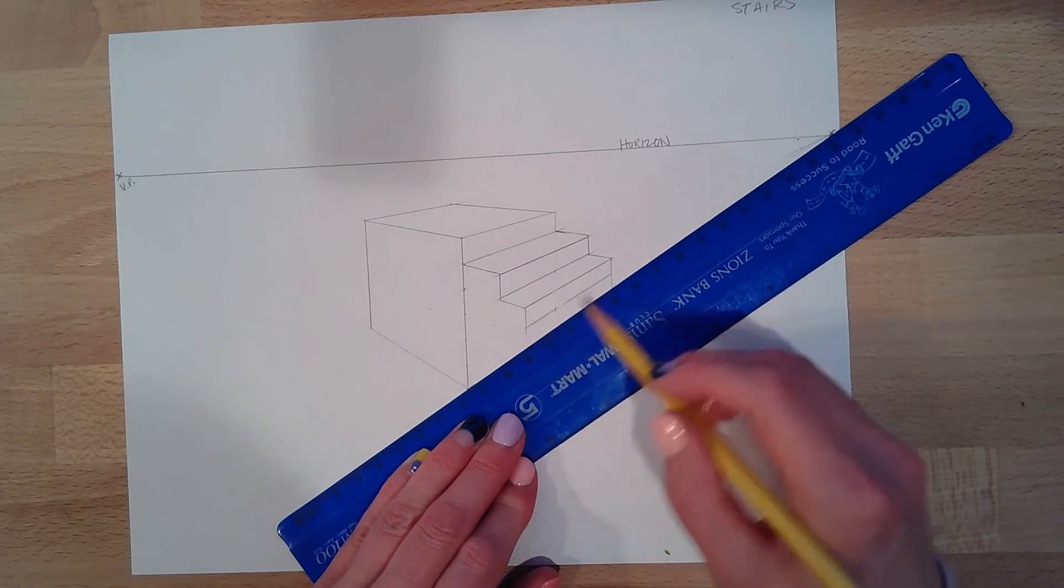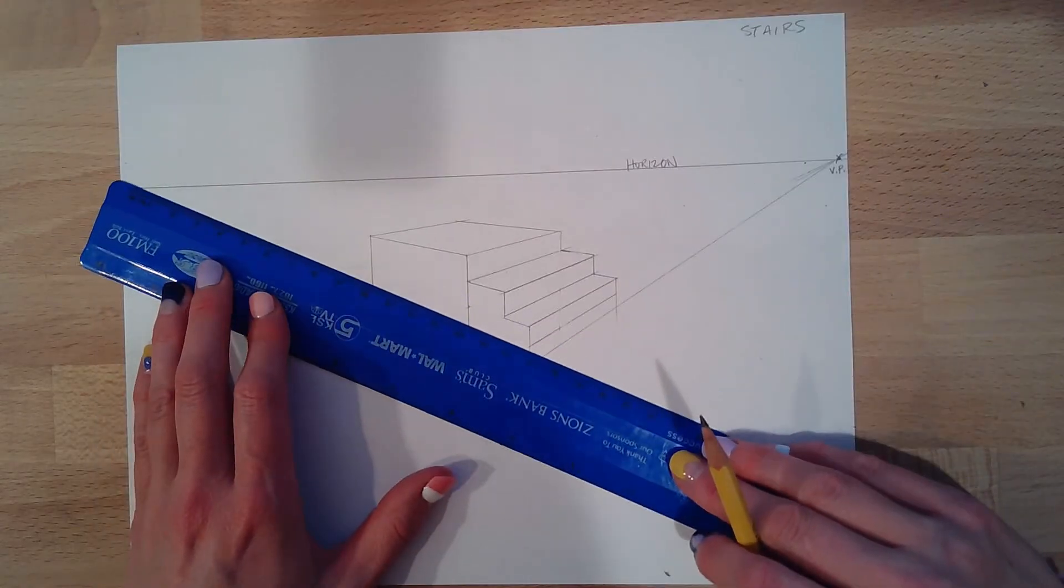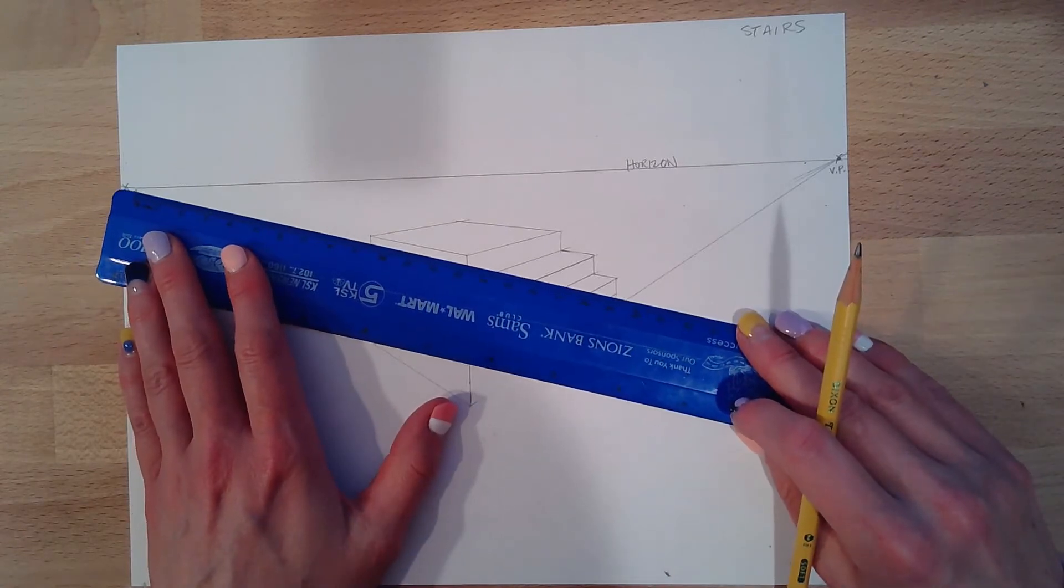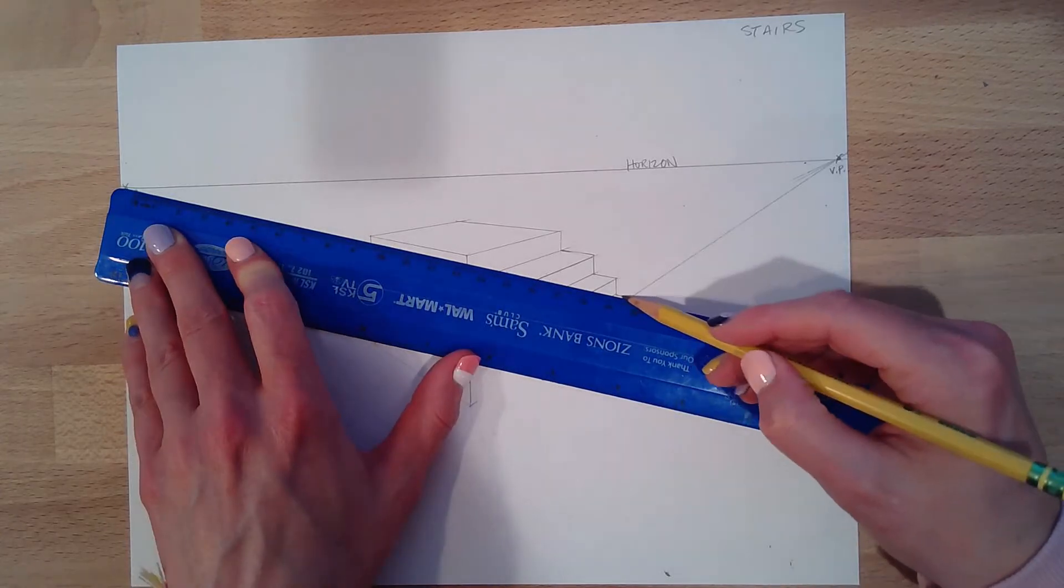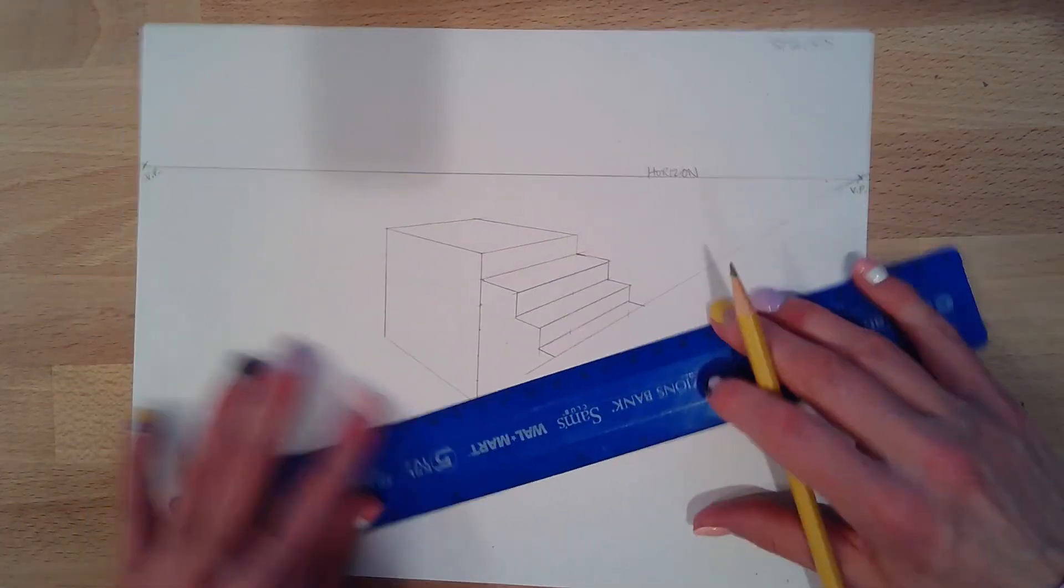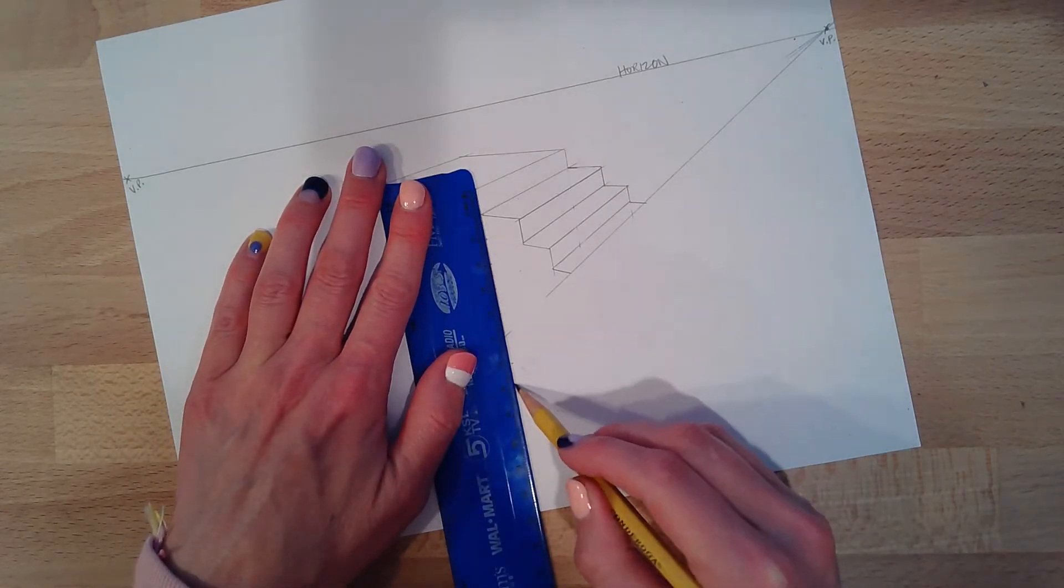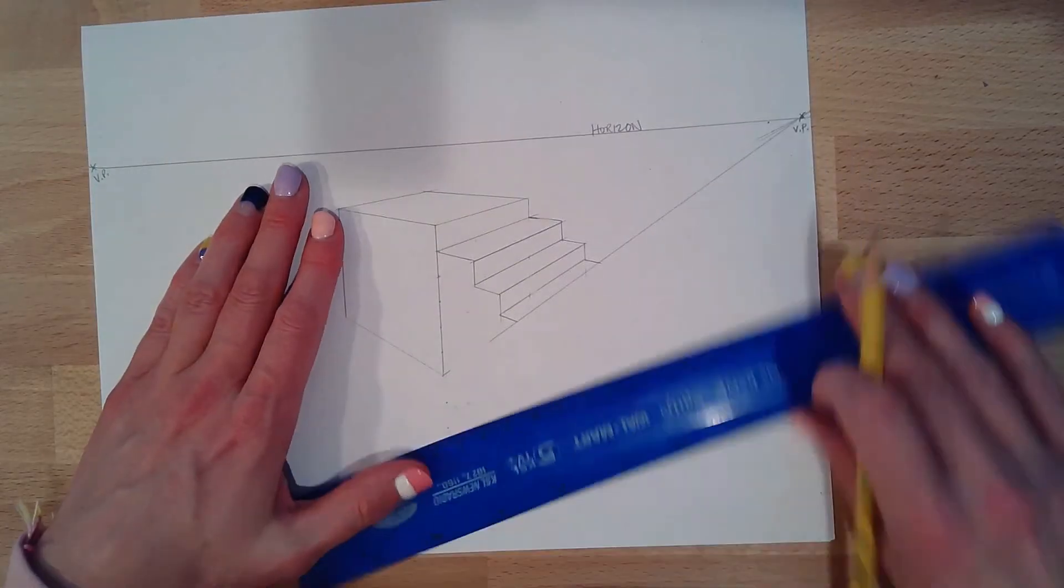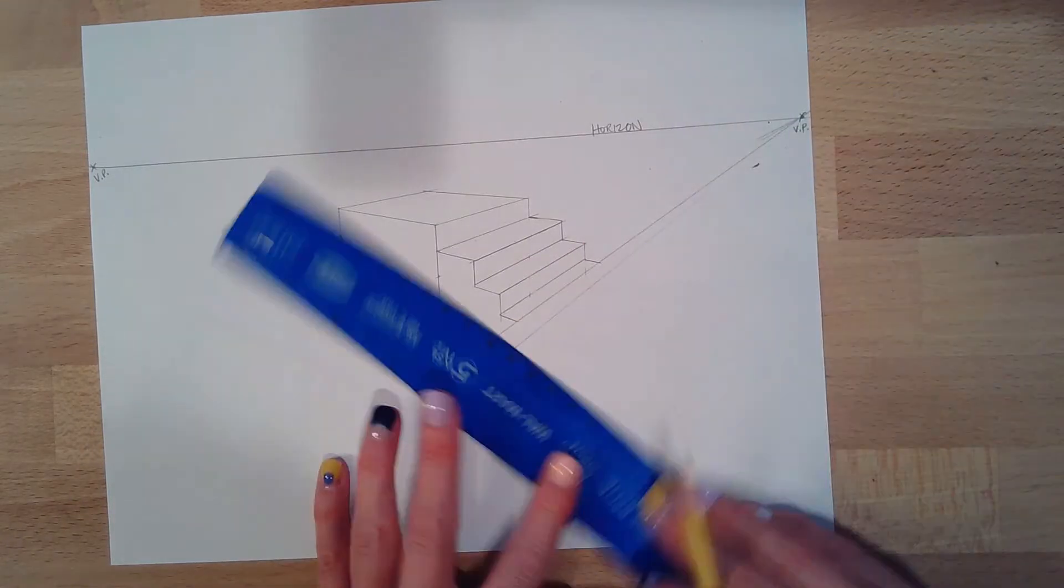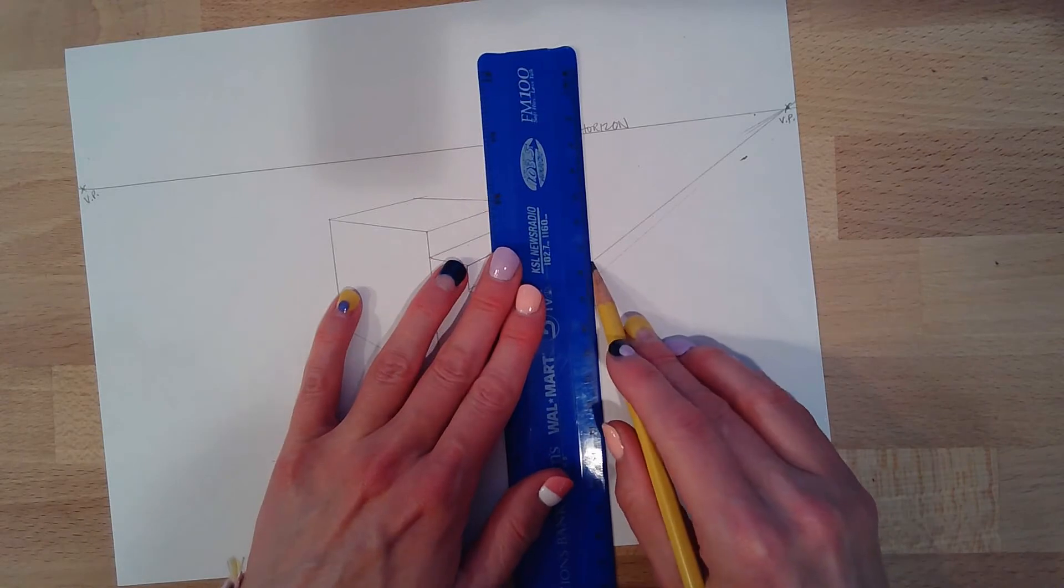Okay, so now we're going to draw the next step down. Remember we've already drawn the closest edge, so we're just going further out. And we're going to draw that here. And then we're going to make that width. Nice, clean it up. Drop it down.